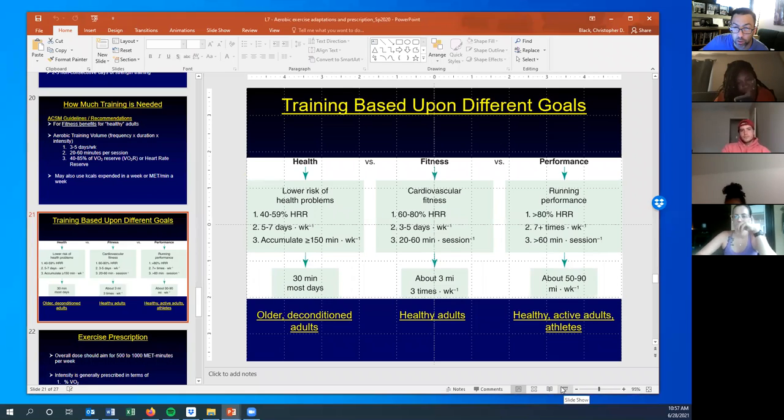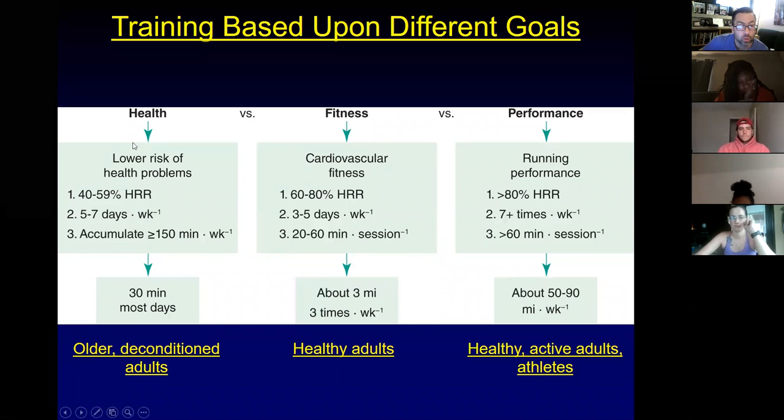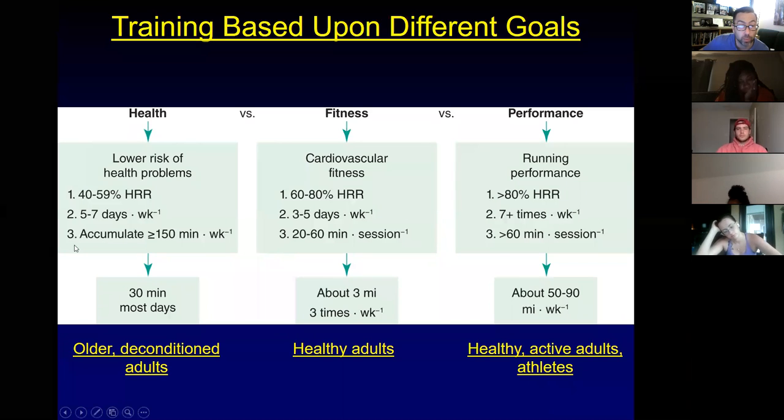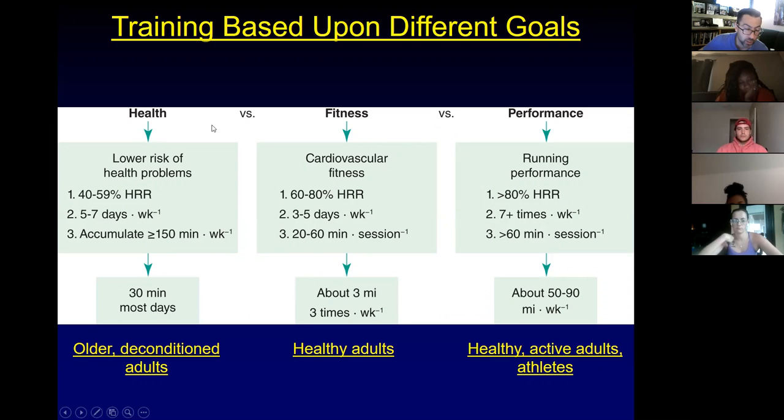But it looks like this. Right. So what we're going to think of is kind of health benefits. This is going to be the health side of things, like this 40 to about 60% of heart rate reserve is going to be like 40 to 60% of VO2 max. This is moderate to kind of very, very low end vigorous intensity activities. This is the stuff that's probably going to basically help us meet those kind of minimum 150 minutes per week guidelines. And then that's going to give us health benefits.